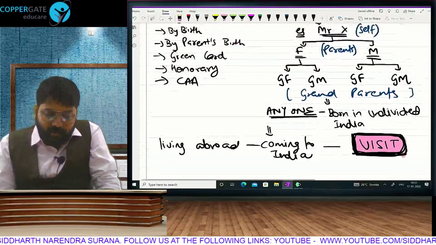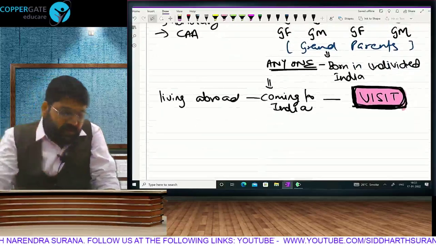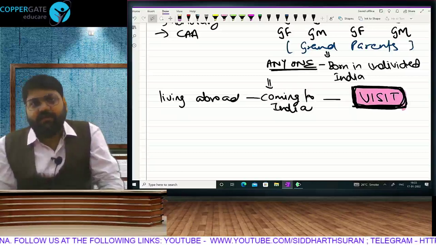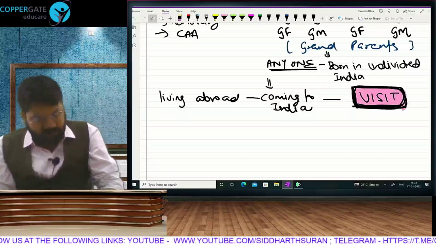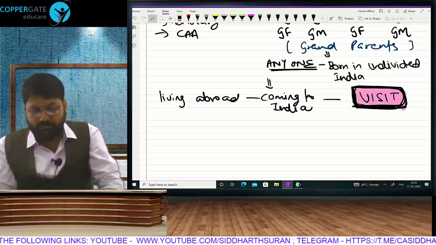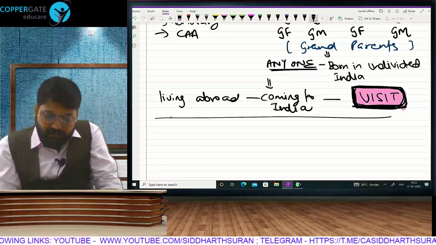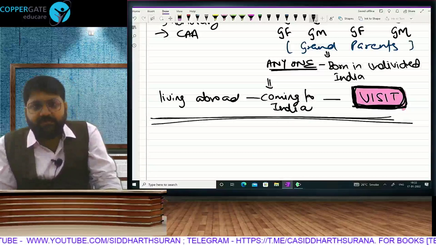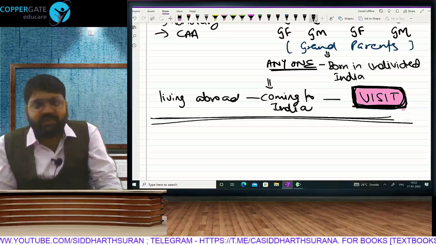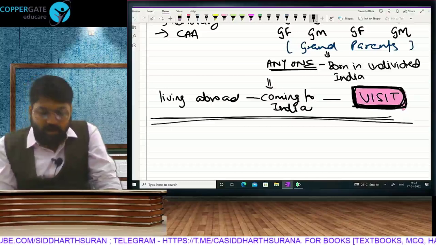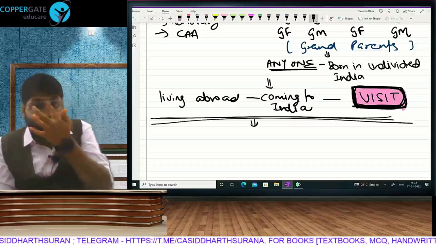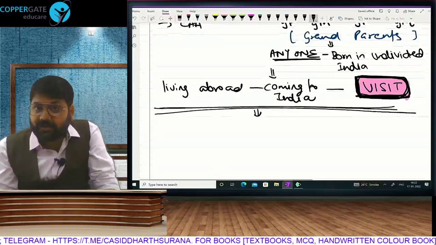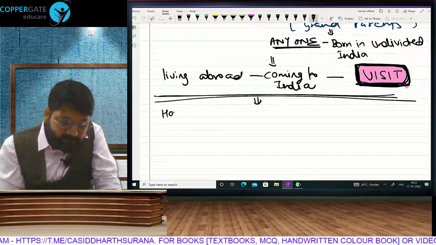And here, in respect of this second condition, which earlier used to get over here itself historically, but suddenly the Modi government played a very, very dirty game here. These people are earning outside India. And they have come to India only for the purpose of visit. Means in India, their objective of their visit is not at all to earn money. And thus, 6365 is not applicable to them. However, very complicated, huh? So please be focused.